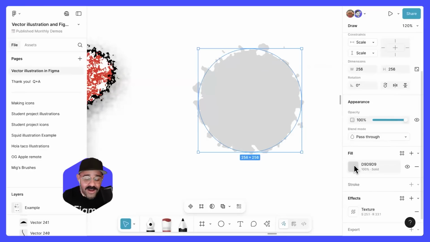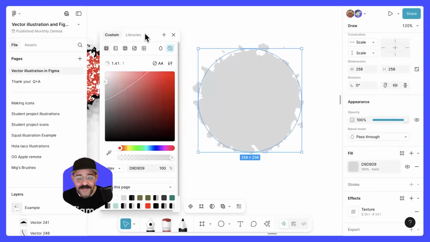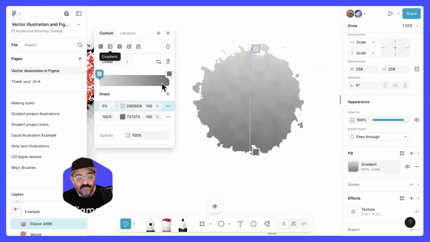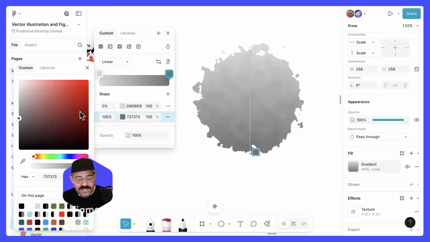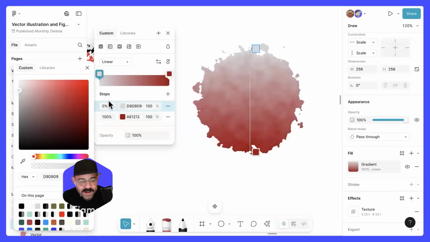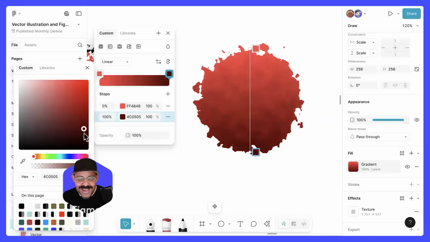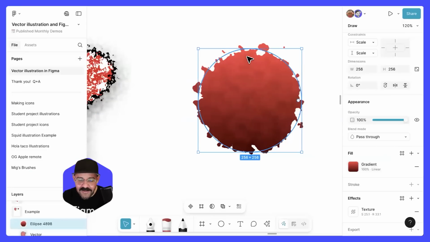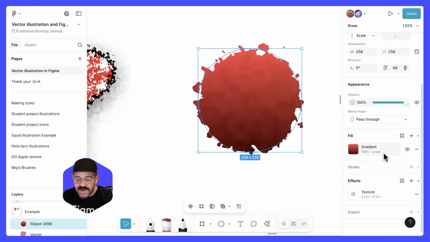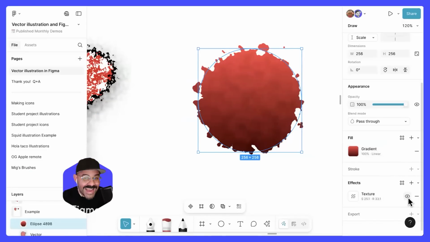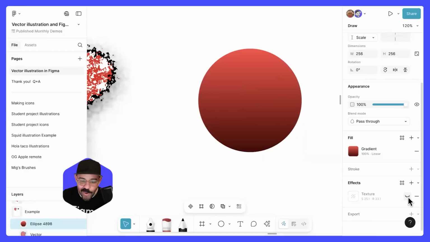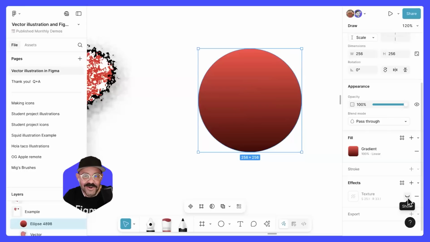If I was to click on the fill and have a gradient fill. So a gradient fill allows me to move from one color to another color. So you can treat this like lighting here, where I have just the red to the dark red. If I hide the texture here on the right, you just get this nice gradient.